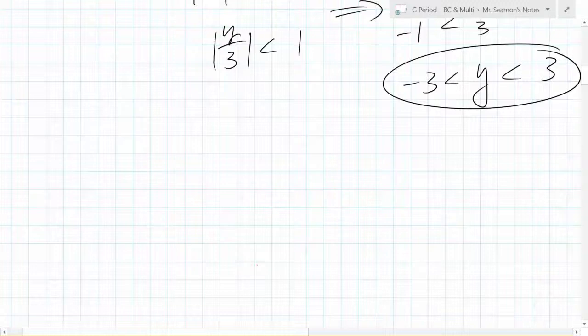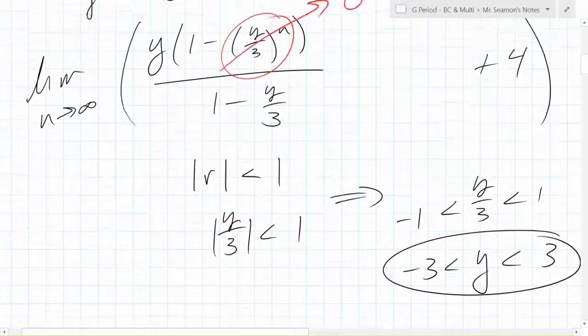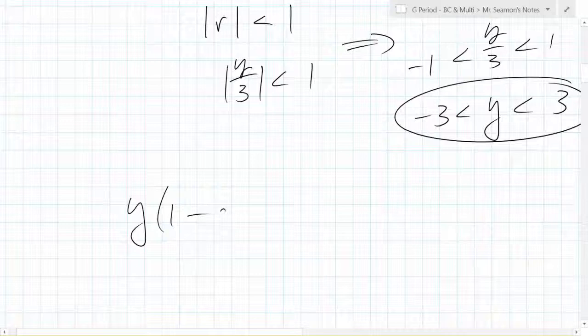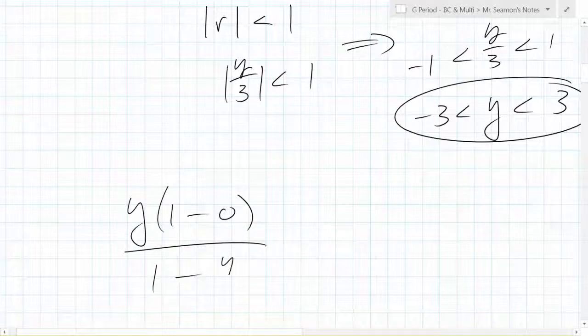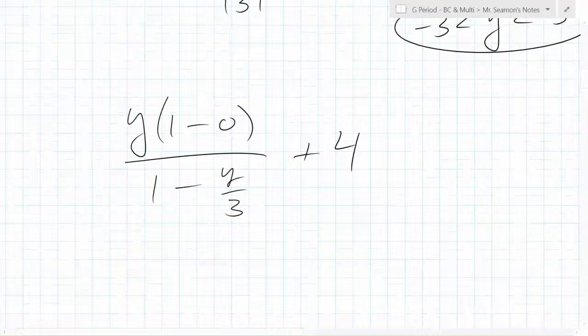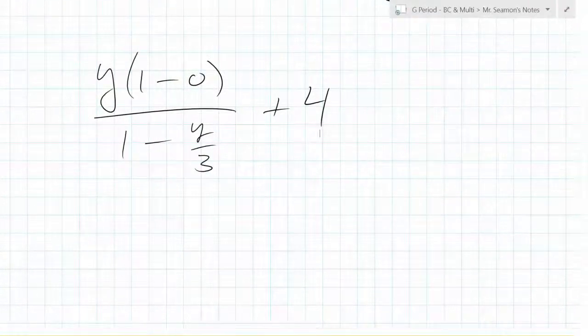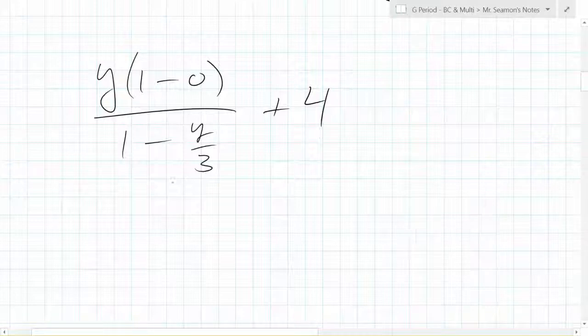Excellent. So we end up with, if I remember this correctly, y times 1 minus 0, just for completeness, all over 1 over y minus 3 plus 4, right? That plus 4 is kind of a tricky little wicket. Now, one thing you'll notice if you ever look up answers for questions like this in the back of your book, they tend to simplify it down completely and utterly. So you're not going to see an answer written like that, right? I haven't looked it up, but they're going to write it differently.